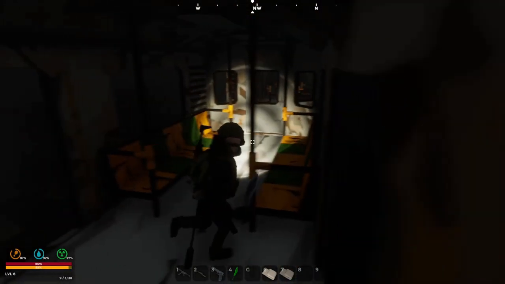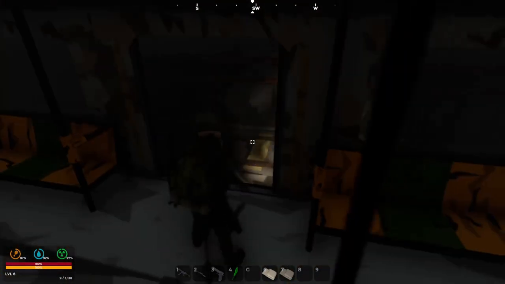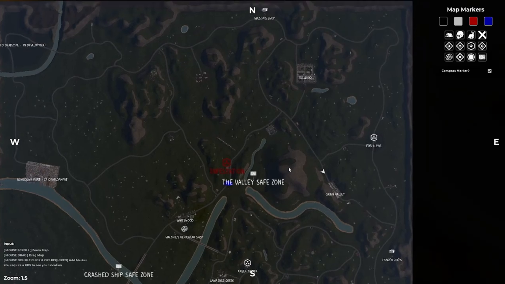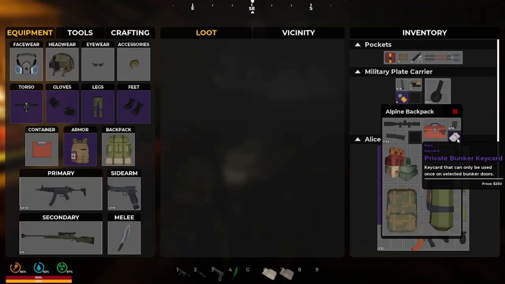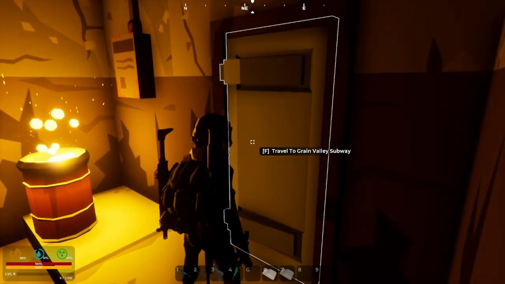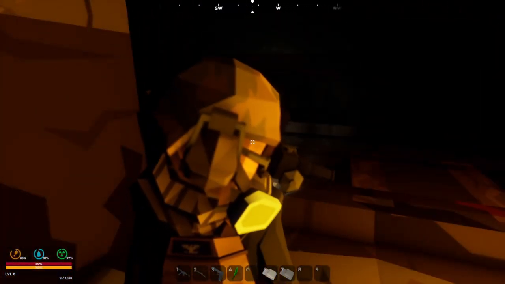I'm gonna check this side. What key card do I have? Private bunker. I don't know where that is. We're gonna go to this other one. Jeez, we're going all over the place. We need to save. That's what we need to do. We are going to save right now.